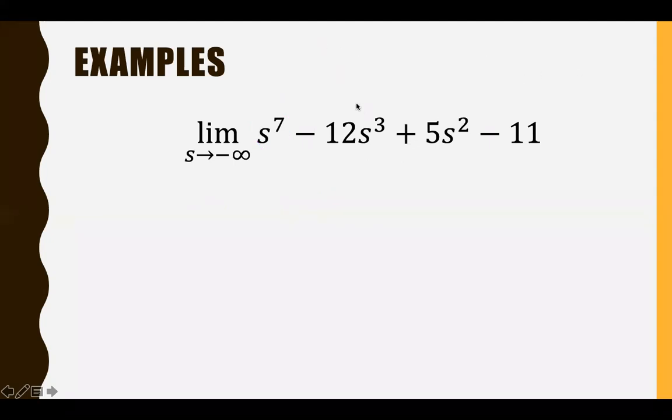All right, and the last example this time is this. The limit of s to the power of 4 minus 12s cubed plus 5s squared minus 11 as s approaches positive infinity. Again, we can just consider the leading term. I think you'll agree with me that the leading term is s to the power of 4 because it's the one containing the highest exponent. If you simplify this, it's a positive number with an even exponent. So the answer for this is positive infinity. It takes practice, but you can go back to the theorem and try to internalize the concept so that when you answer, it will go handy and be done smoothly.